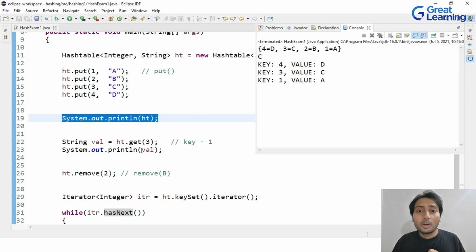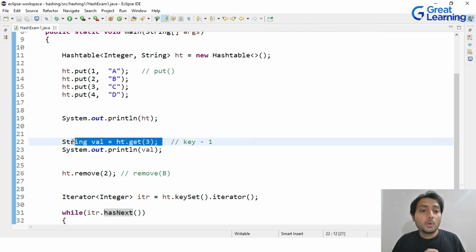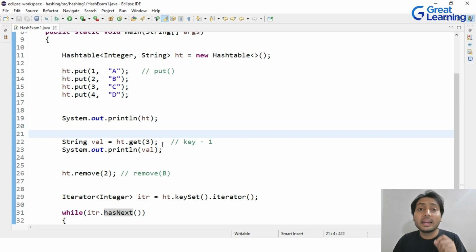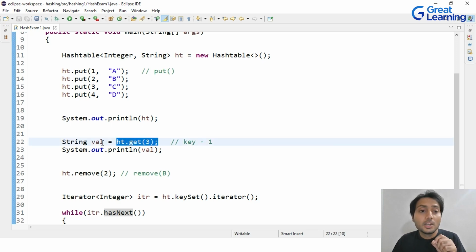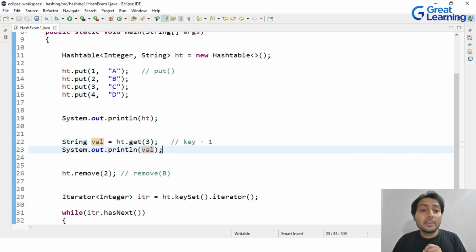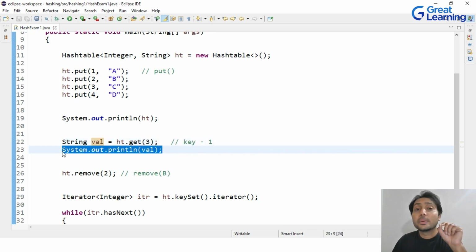And then what is this c, where has the c come from? If you see here, we are trying to get the key value here, that is ht.get(3). We are storing it in this variable val, and then we are trying to print whatever is present in this variable val.